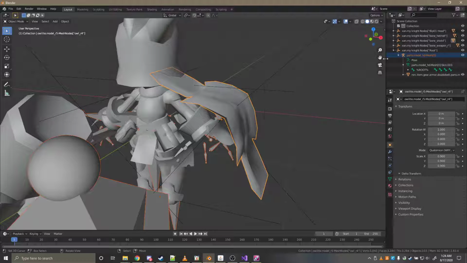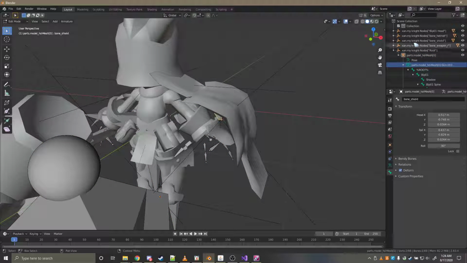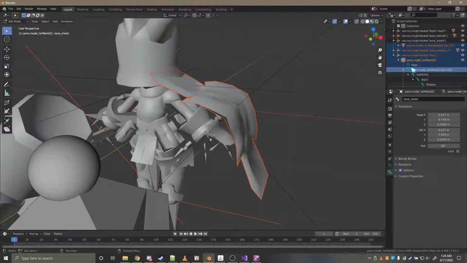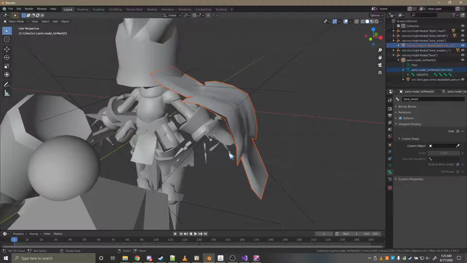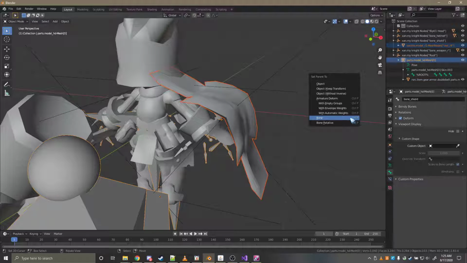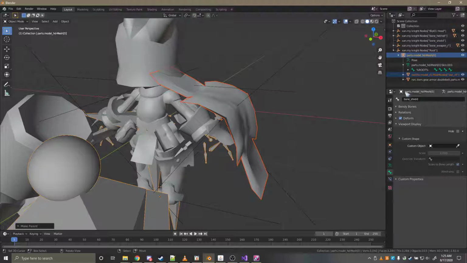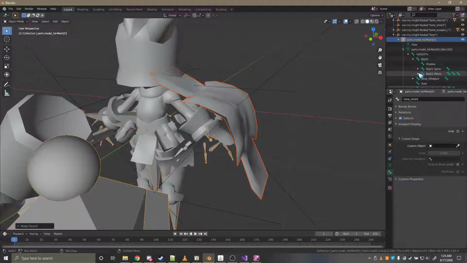Control P. Nope, guess I didn't do that right. How did I do that? There's a way. Yeah, I'm probably just thinking about it wrong. Nope, that ain't it. Or maybe it's the other way around. Yeah, that's the one. So you got to click the shield first. What you want to do is press Control P and then hit bone. And that'll automatically attach the shield to the active selected bone, which is the one that you last selected, in this case, bone shield. We'll want to do the same for our head, which I'll go ahead and do that.